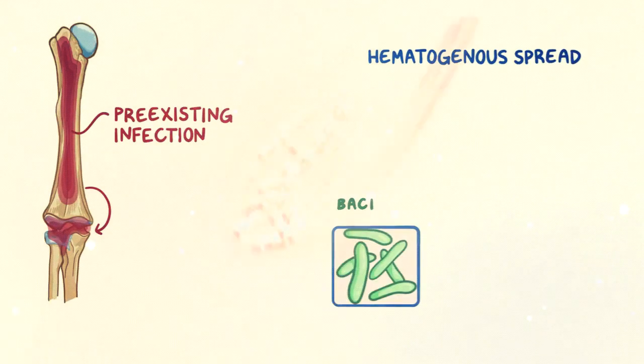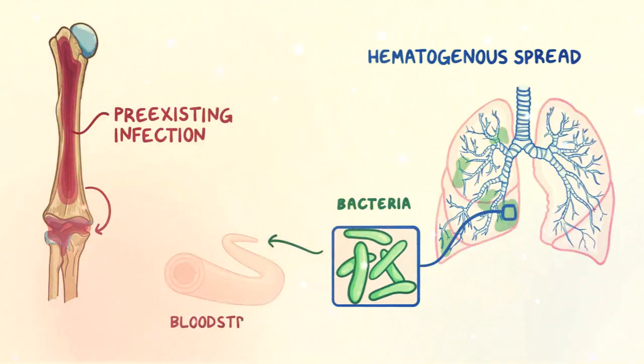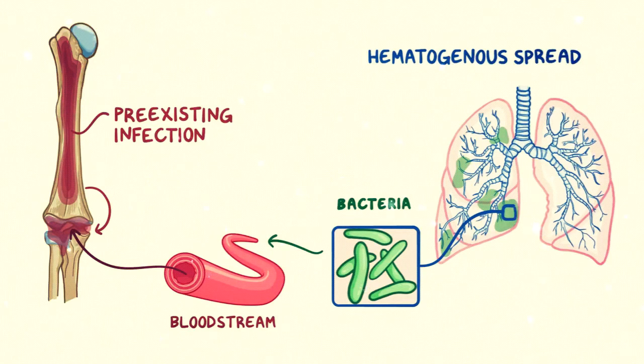First, it can be from a pre-existing infection in adjacent tissue, usually the bone, from where a bacterial infection can spread to the articulating part of the bone and then makes its way right into the joint. It can also develop from a hematogenous spread, which is where the bacteria is somewhere else in the body, like the lungs, and then travels through the bloodstream and gets into the joint.